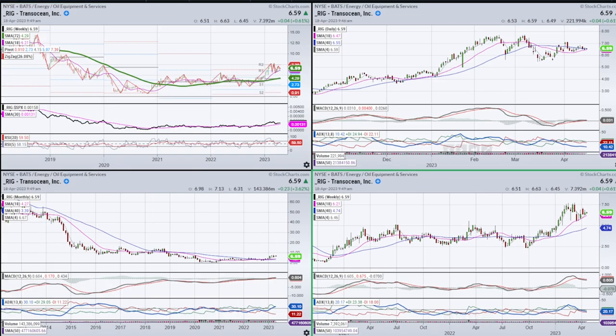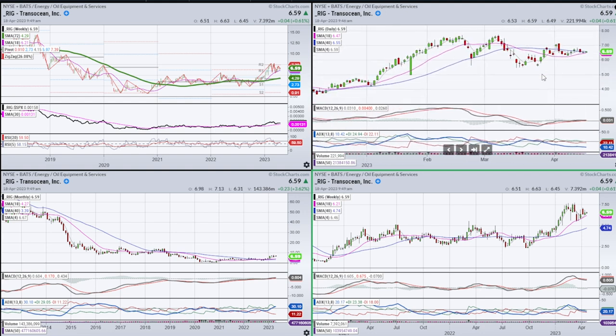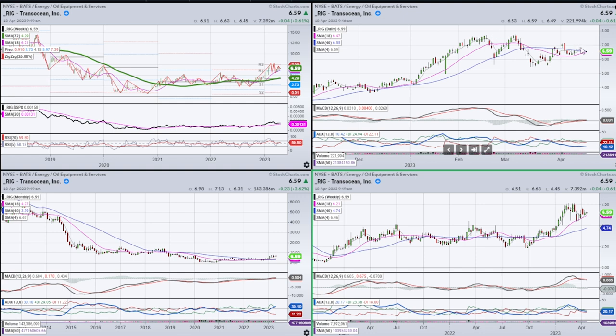And when I look at the daily chart and the way this is set up, I would probably be waiting for this to come back up through this 7 level, something like that. And hopefully we get green confirmation, green to break out with it. But either way, I think I'd be looking for this to take out this prior peak with this big kind of red bar that was in place. If we can overcome that, I think you have to assume that this short-term trend is going to trigger back to the upside. That's going to confirm that this is holding the 18-week, and it's also going to confirm that the strength in this monthly chart is going to keep kicking into the upside.